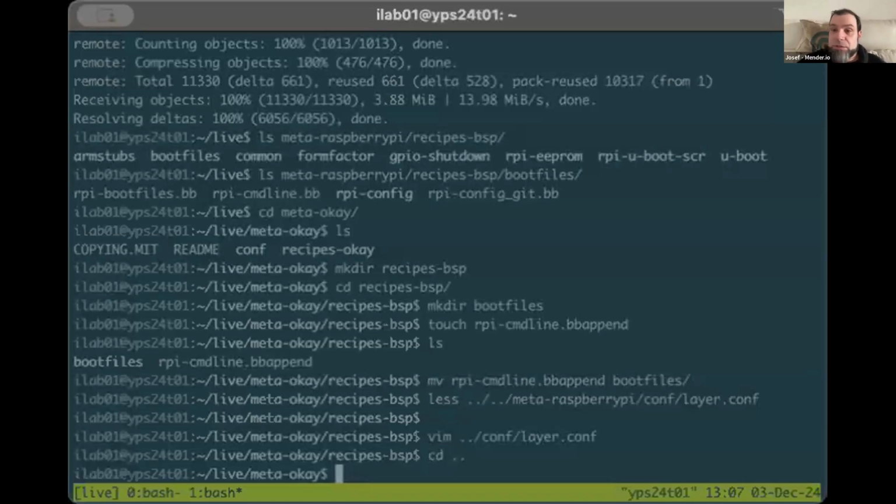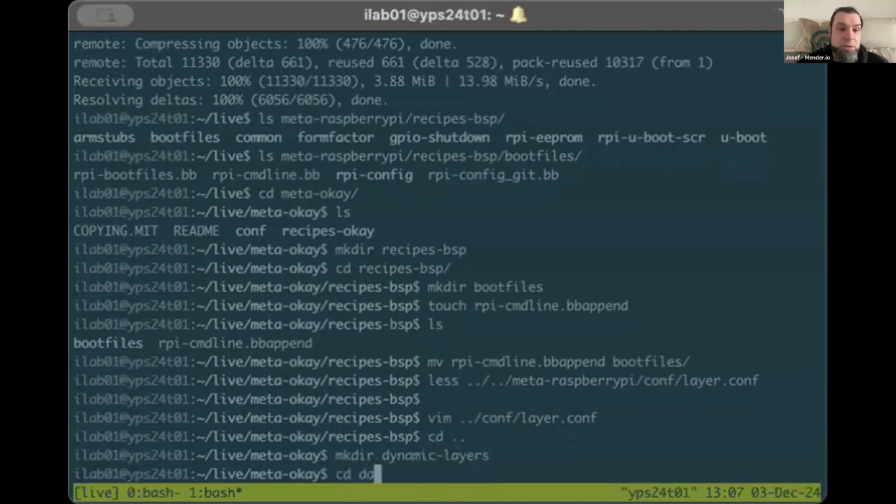It's only one modification to the Raspberry Pi. You don't have like 25 recipes. So what does meta-virtualization do? It also uses dynamic layers. So we create the dynamic-layers directory.